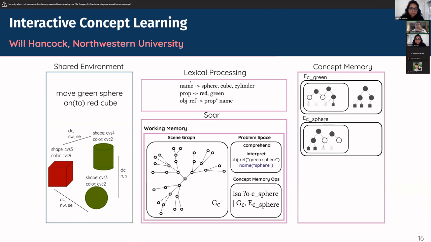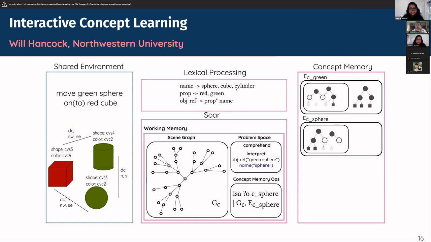And lexical processing has produced that there's nouns. It has certain rules that help it process the instruction. So rules would be something like, well, there's nouns, there are sphere, cube, cylinder, there's properties of object, they're red and green. And that object reference is usually a sequence of properties followed by its name, right? So that's what it exists. There exists a certain set of rules that apply to the scene. And the system can learn rules too, but I'm not going to talk about that part in this talk because we're focusing mostly on language.